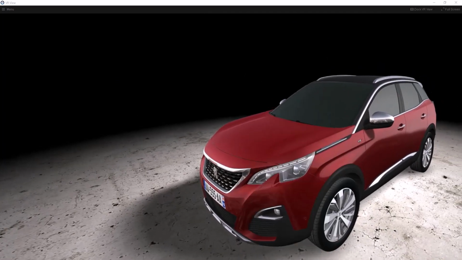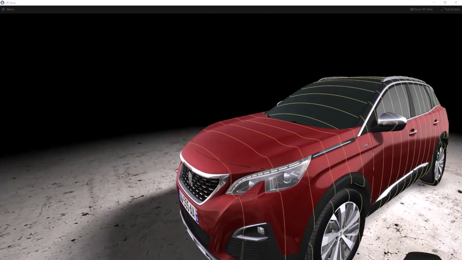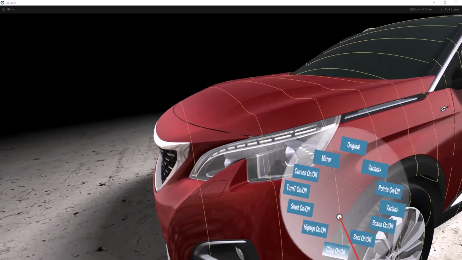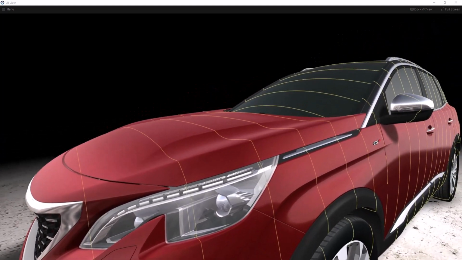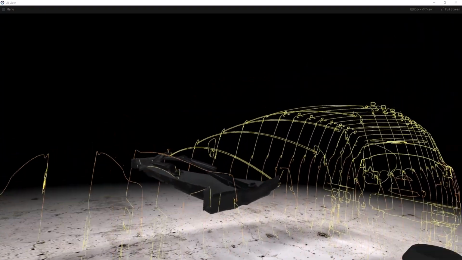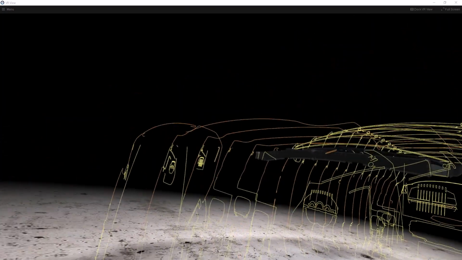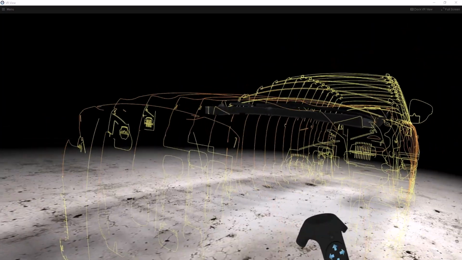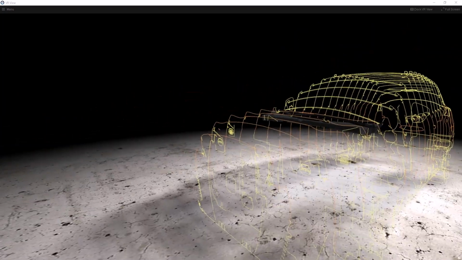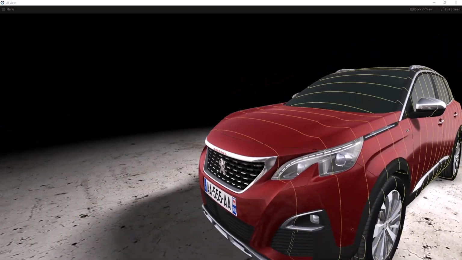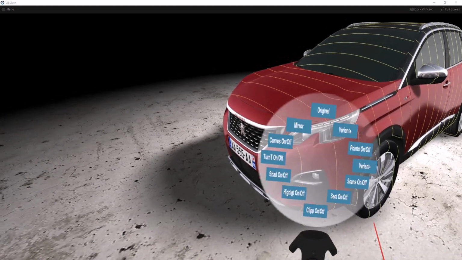Now I'm putting on my sections. There's a slight hesitation to put the sections on, but that's okay. I'm going to switch off my shading and we can have a good look at the sections in 3D. They look incredible in virtual reality. Now switching my shading back on again. Sections off.